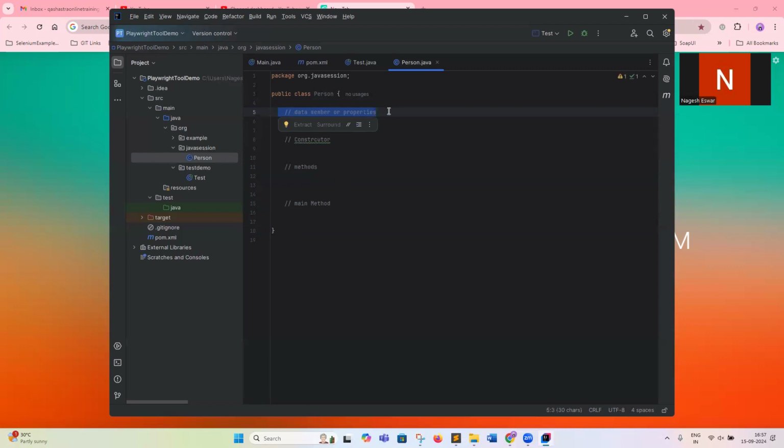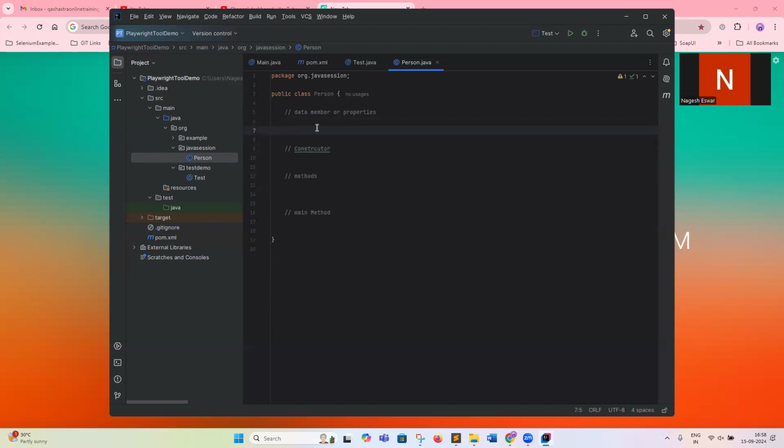Based on the requirement, there may be only one data member or no data member. As I told you, the constructor may not be there, but this is the area where you will find the constructor, and this area is where you will find the methods. If it is not mentioned in a class, it means the default constructor is there. And if methods are not there, then based on the requirement this class has only the main method. It should come up in your mind that way.